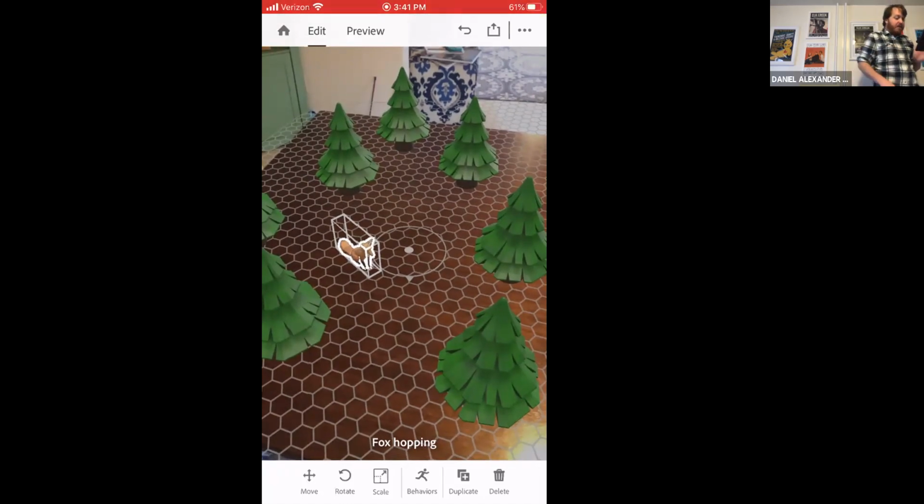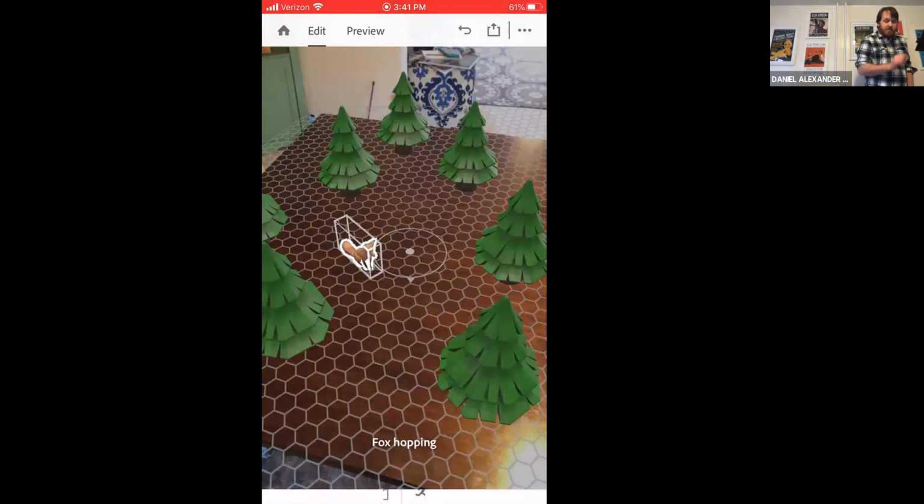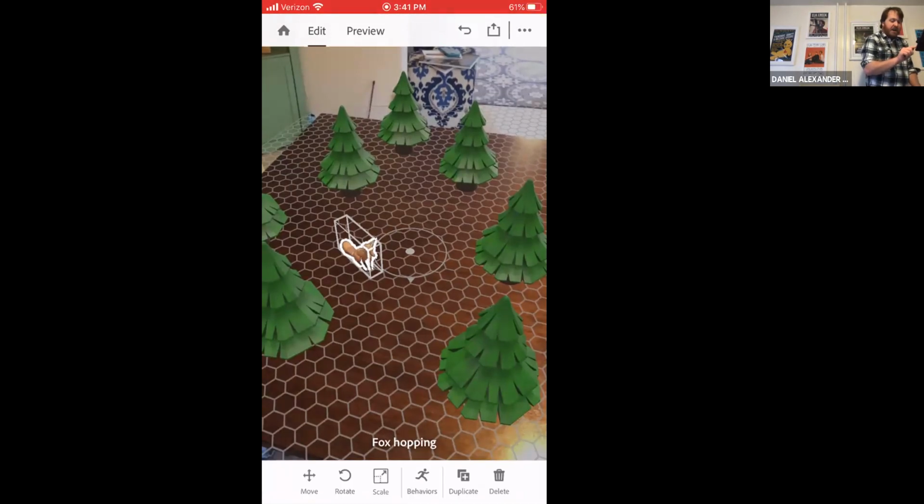All right, and then what we're gonna do for this one, we're gonna add a behavior to this one, but we're gonna make the animation infinite rather than having it triggered by something. So this thing just keeps jumping around as we go. So once you have your fox in there, I'm gonna click on it, go to the behaviors option at the bottom.